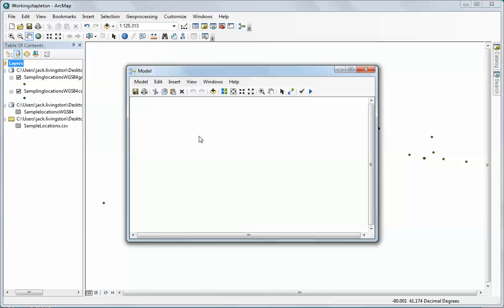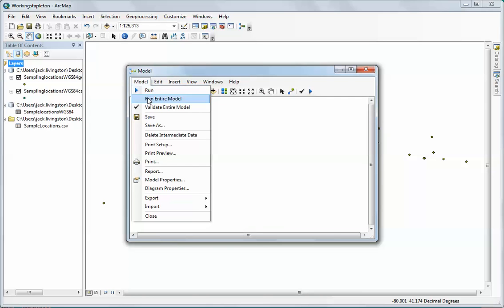And so again, if we look at this, I'm going to do a very basic thing to document what we did last time. And I just want to introduce very quickly the way that we work with this. So again, if we look at the Modelbuilder desktop, a couple of things. In terms of the model, we have run entire model, validate, save as, etc. We'll get to what delete intermediate data, that is a mid-step process, is. And then also some of you may want to know how to export these specifically in terms of graphics and Python scripts. We can also, in fact, import some older Modelbuilder components to this. But again, that's the basic idea here.